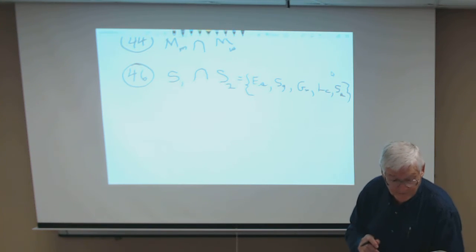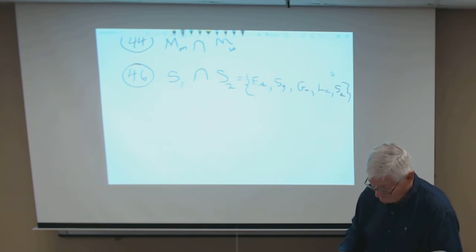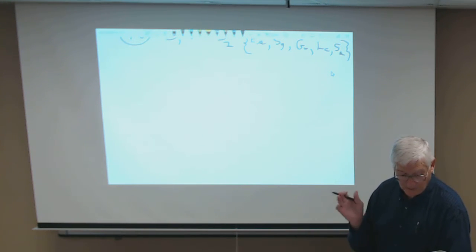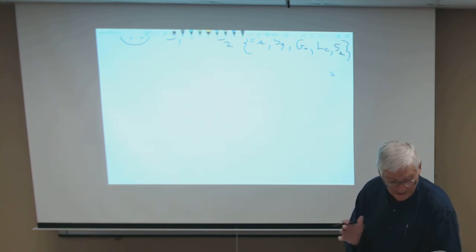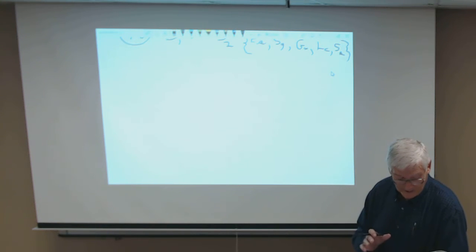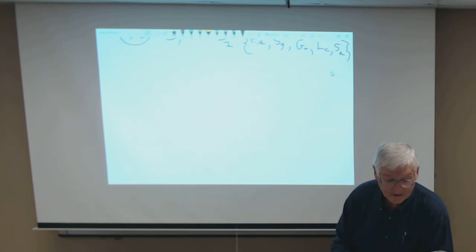In problems 51 through 57, this one gets a little complicated. The universe is the set of employees for a company. M is the males who work there. F is the females who work there. D are the people who work in data processing. T are the people under 21. And S are the people over 65. That's a lot of stuff to keep straight, isn't it? 52. A. M union F.